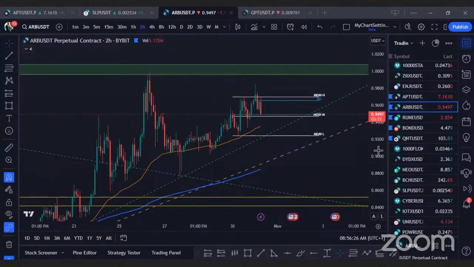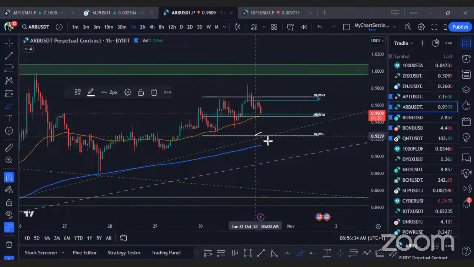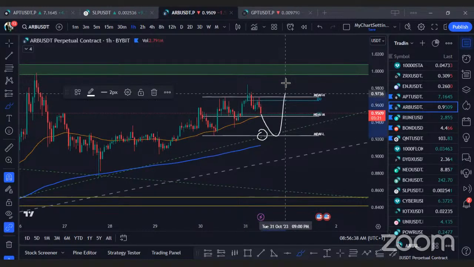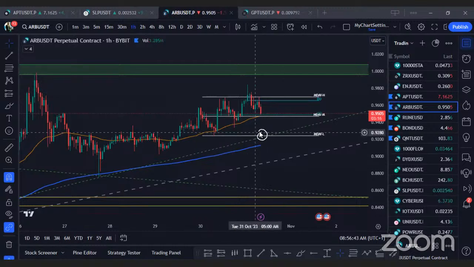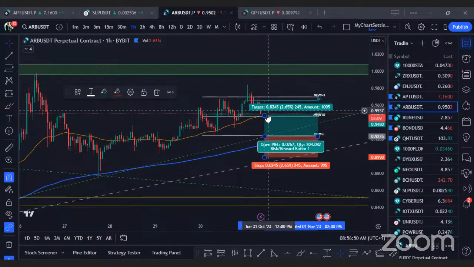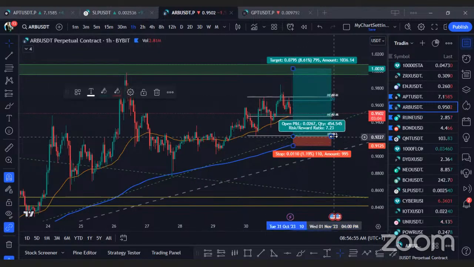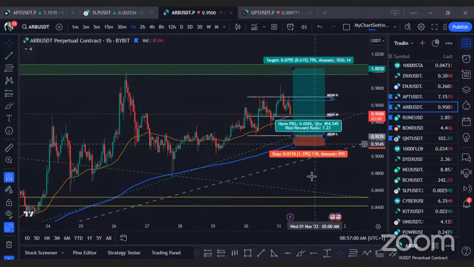So what I'm looking at, if I look at my 1 hour time frame for this, maybe this could come to this area here, which is Monday's low. If we do come back to this area and reject at that trend line again, then that could be another opportunity for you to enter a long trade in case you missed the one yesterday. I have to wait for that rejection to happen here. Then we'll take a trade, target that area, maybe even up to the $1 level. Put your stop loss slightly close, and let's see how this will go, guys. That's what I'm looking at for ARB.